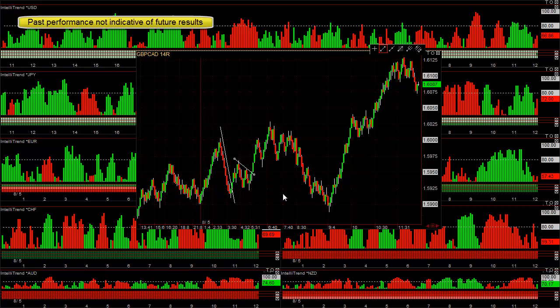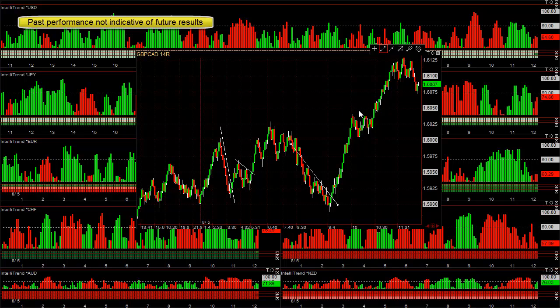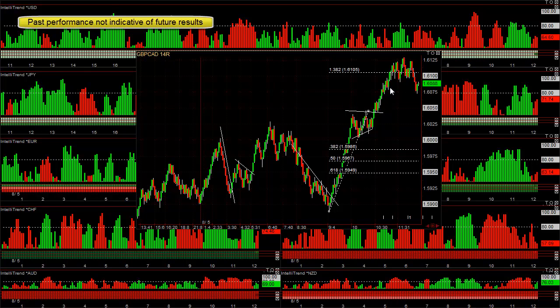The fact that when it did have this nice pullback right here and it didn't break the low, it's a pretty high probability trade, and an absolutely no-brainer right here because it made a higher high. That's always positive. And after 4 or 5 range bars chopping around in a very narrow rectangle pattern, it's very high probability. You draw your fibs on that and you already have your profit target ahead of time. So you're taking this breakout trade with maybe a 16 or 17 pip stop, and your profit target's likely to be 50, 55 pips. It's just a wonderful way of finding low risk, high probability trades.